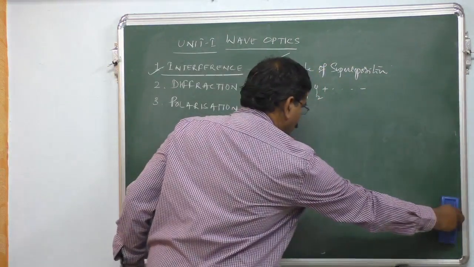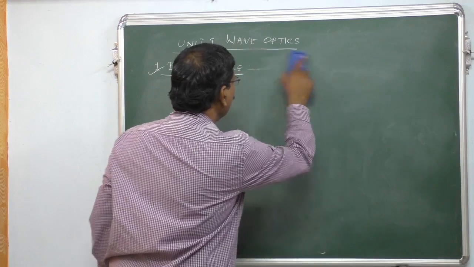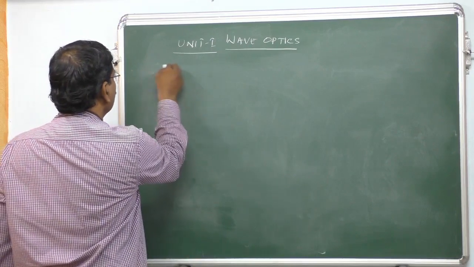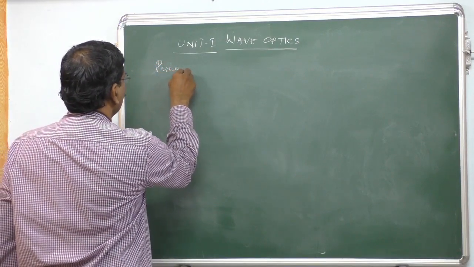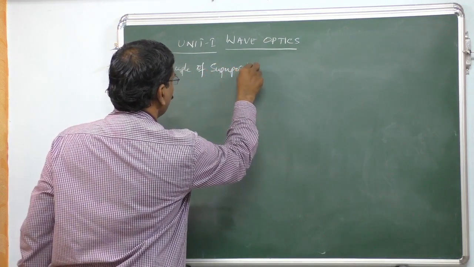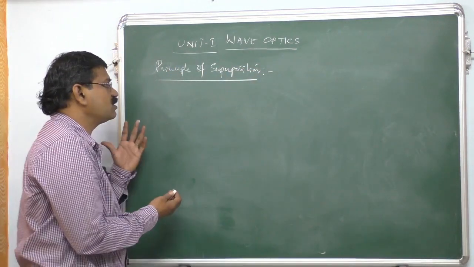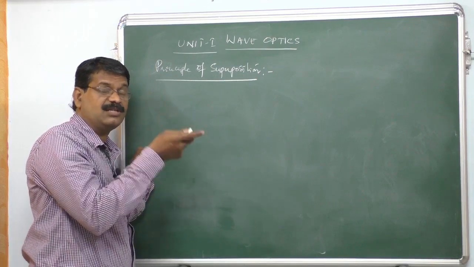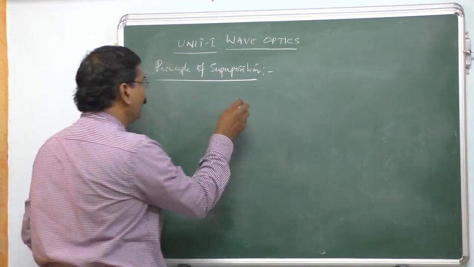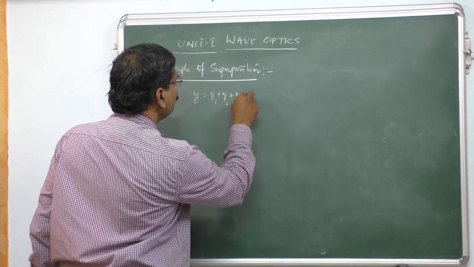Now, I would like to concentrate on the major topics followed by the interference. Before we enter into the interference phenomena, I would like to explain what exactly the principle of superposition is telling. The principle of superposition is exclusively telling about the combination and algebraic sum of the displacements of the waves. How do we define this? The resultant displacement of the wave is equal to the summation of the displacements of the individual waves in the absence of others. So, we could represent this as y is equal to y1 plus y2 plus y3 plus so on.